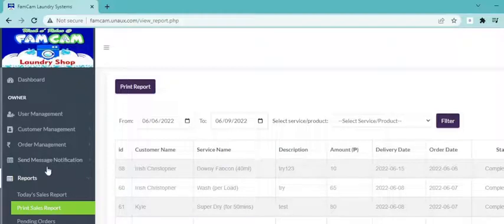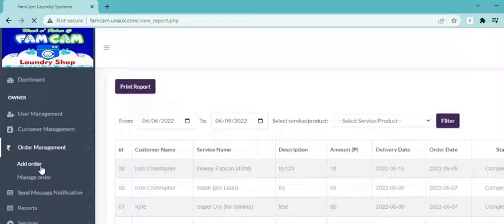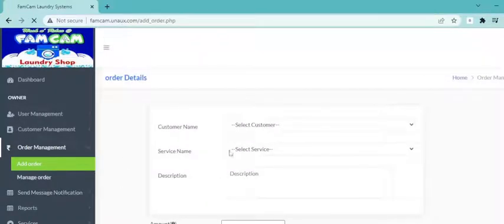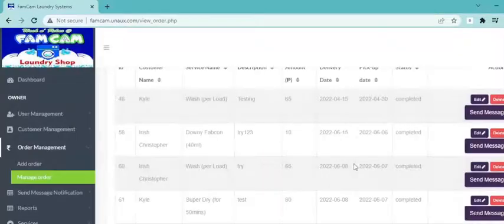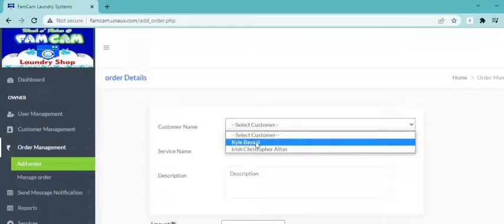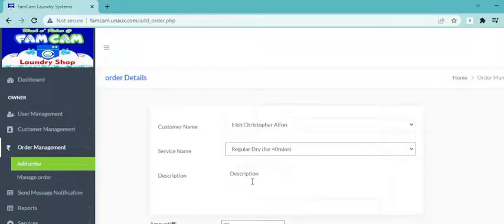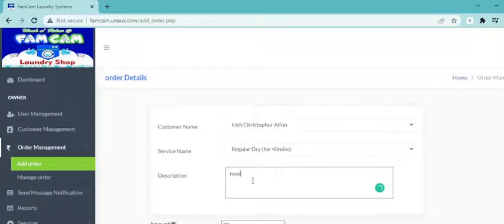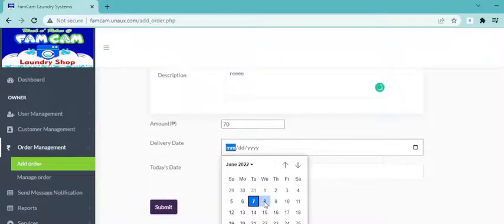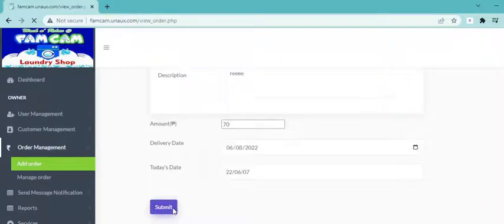Okay, let's try this. Let's add some order again. Add order. As you can see, manage order, the last one is completed, the super dry. And then we will add the order again. Regular dry, and then on the next day, we can submit.